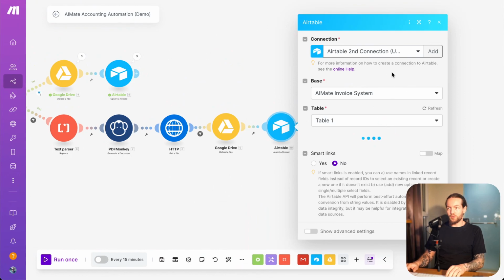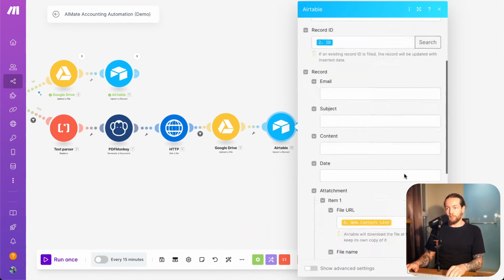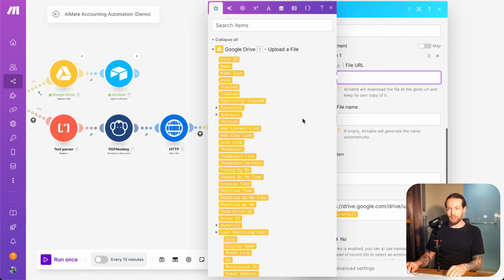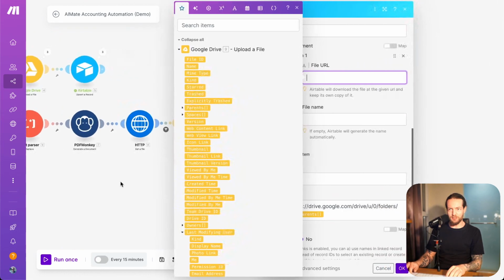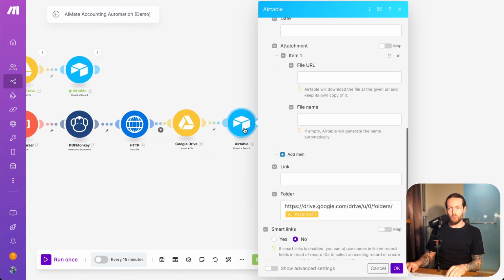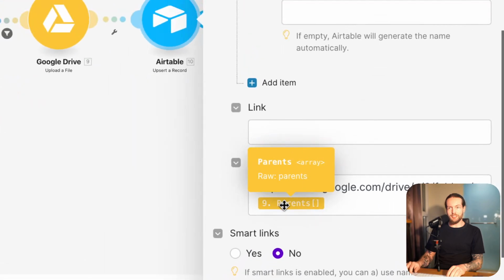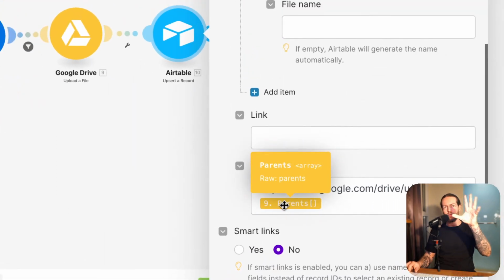And then when it comes to the actual Airtable connection, all we're going to do is to have the file URL actually be the web content that goes out, not from this upper left hand. I'll show you a little bit of a secret here as well. If you really want to see what's going on, you can see here that when you hover over this, it actually kind of warps in and out.